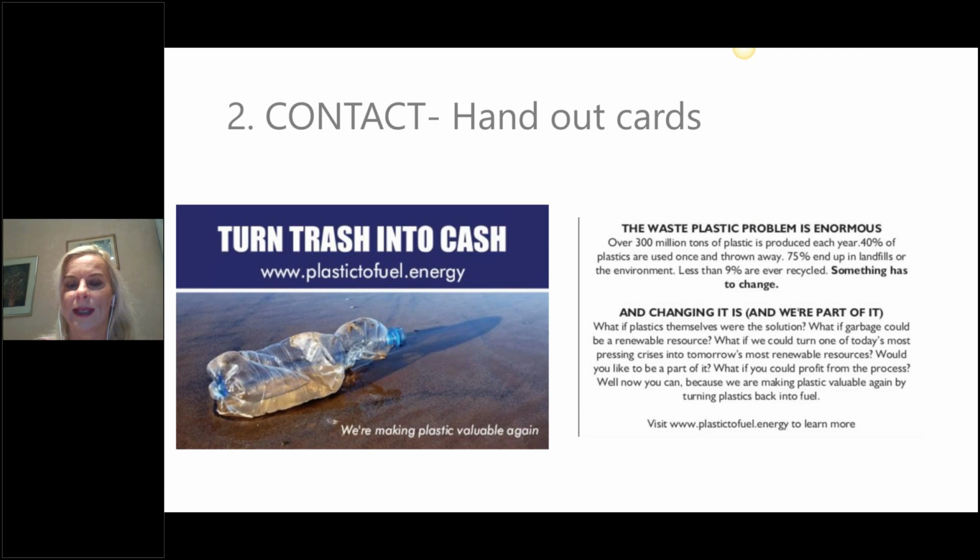Everybody's on their phone nowadays. We live on the phone, or we don't go to sleep without the phone, except me. But that's the truth, right? And so they go straight away to Google and Google everything. This is a very great thing, where you don't even need to learn any skills to say something. You can just be quiet and hand out a card, or maybe leave the card somewhere, but probably hand it out because you want to get a card back. And you basically have a person who most likely will go to a web page and most likely will come back to you, or you go back to him and check if he actually went to that website. And then you can continue, of course, with the presentation.